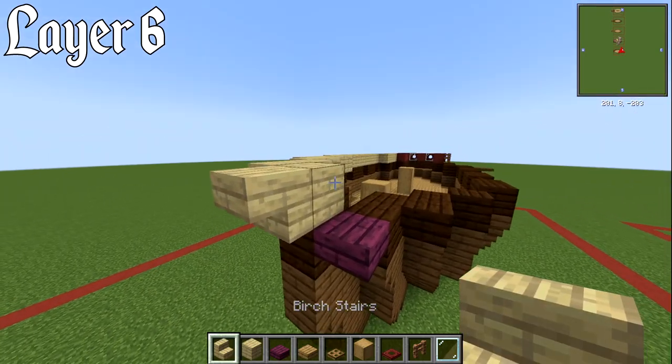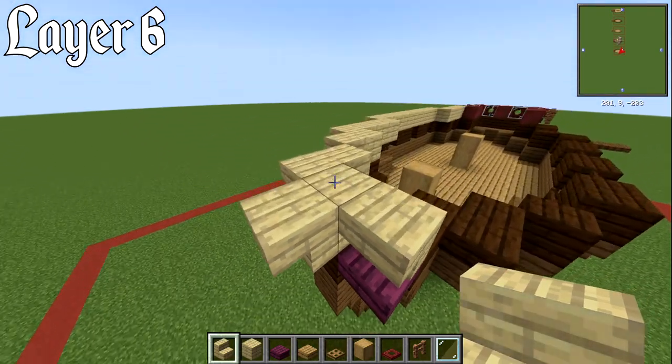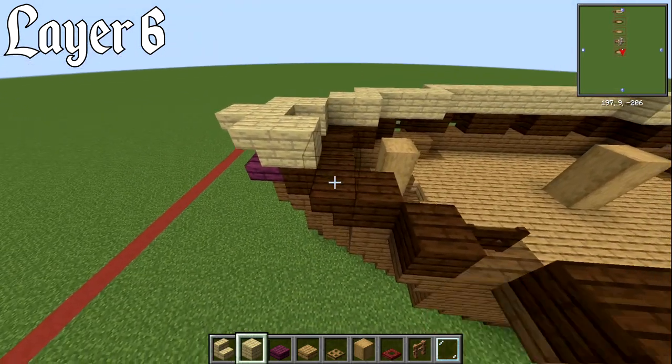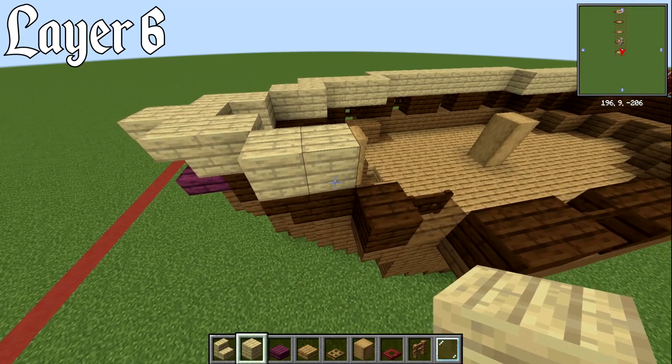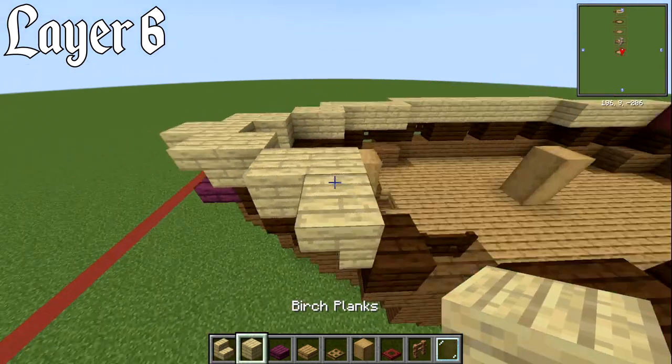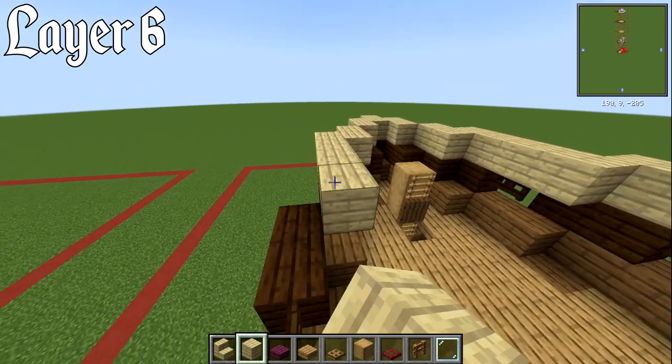So we're going to have an upside down birch stair on the side of that birch plank block there. One block behind. Then we're going to have two birch plank blocks directly on top of the last layer like that. Upside down birch stair next to that one there, with three blocks behind. One, two, three.